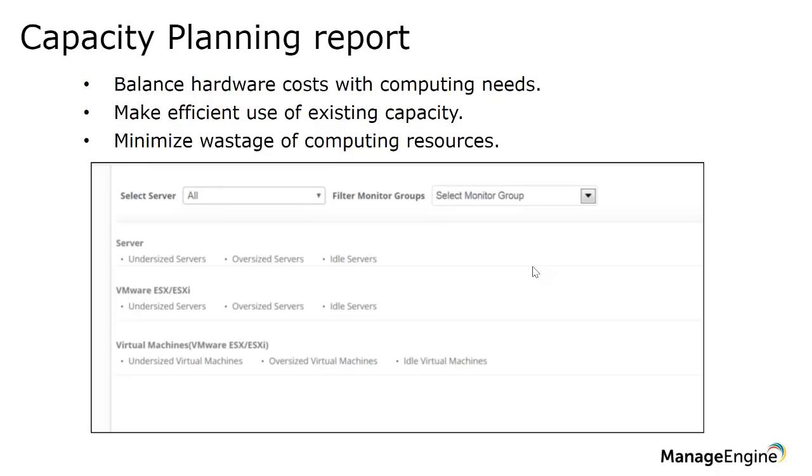And in fact, if you actually take a look at your own servers, you will find that a lot of servers are in fact overutilized. So these kinds of insights are really important when it comes to making efficient use of the capacity that you already have in your network, while also minimizing the wastage of computing resources. So we will come to this, but when the existing capacity is being underutilized, it eliminates the need for a capacity upgrade.